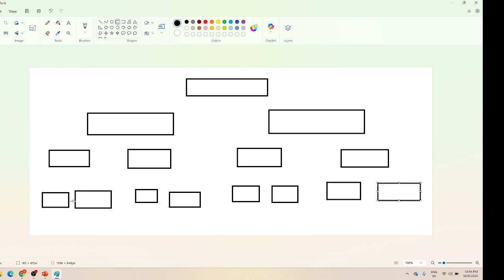Now, can this manager see the employees of another manager? No, because this is a separate department manager, and under this manager we have these two employees. So this manager cannot see those employees' records for sure.